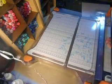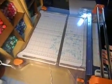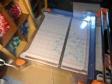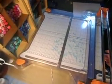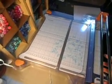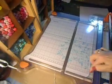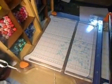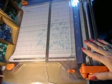And look at the size here. When you lift it up, I don't know if I can get all of that in without holding it here. I want to show you right there. So you have 13 inches to the end there, and actually you have 2 extra inches on the end, so you have 15.5 inches from one side to the other. So you're starting here at the 1 to 13, and then it adds 2.5 more inches right here.